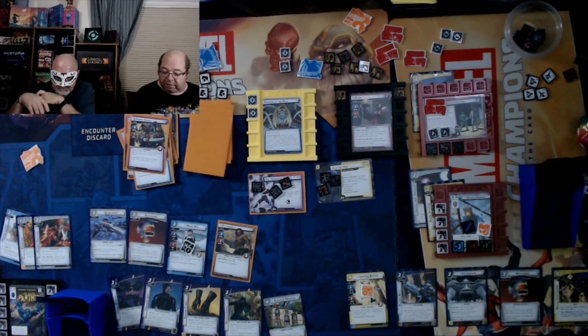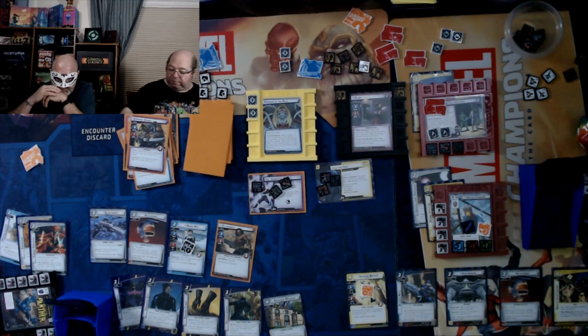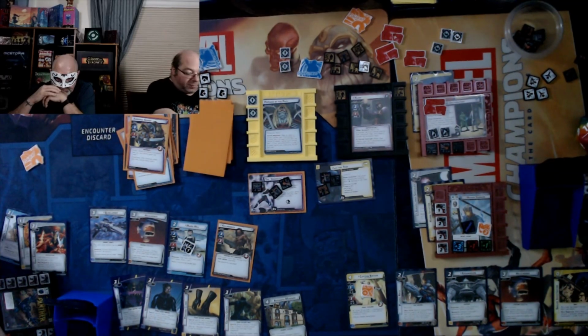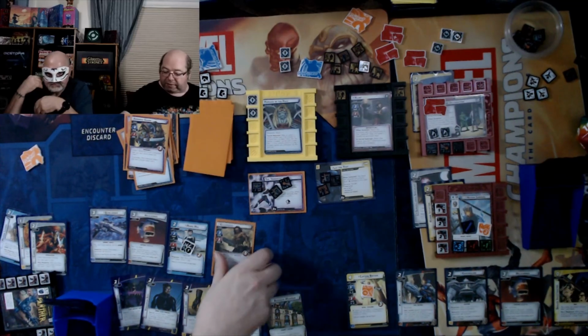So Killmonger has got five health. I cannot touch him. So I will attack for two. Nick will attack for two. And Kalu can attack for one, I guess. And then I'll get rid of Killmonger.